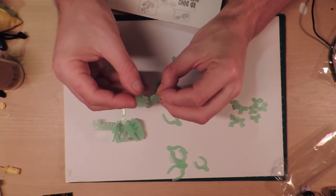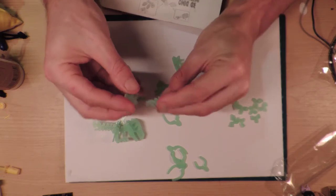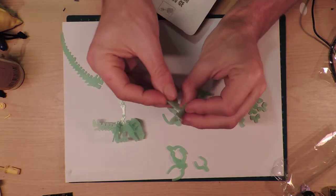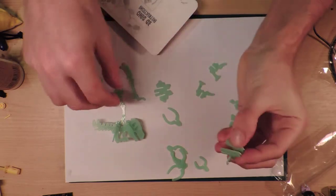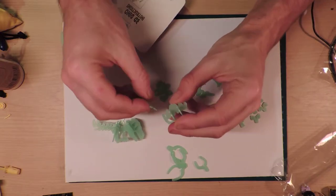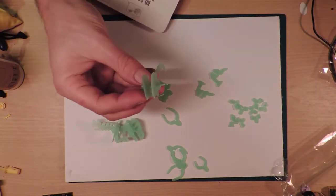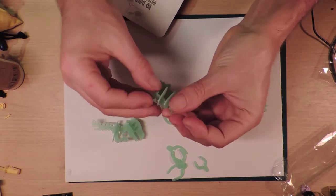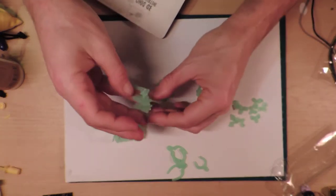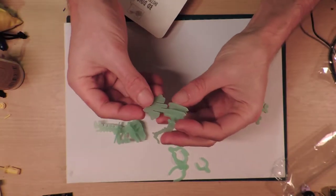We can do this. So that one goes like, no. That one goes like this. Alright. And then this one goes here. And the legs go here. I don't know where the legs go. Do they go like that? Well, they kind of fit and they stay there. So, alright. And then this one goes like, they're different. Well, that makes sense because they're walking. So, okay. So that goes like that. And then this bit goes into here.